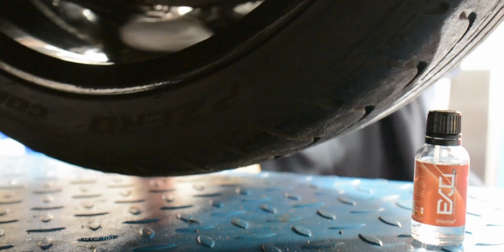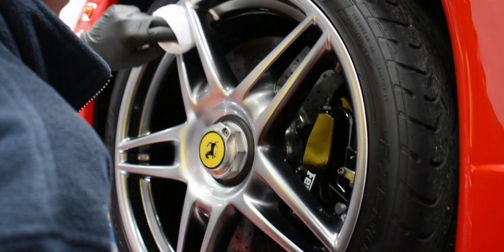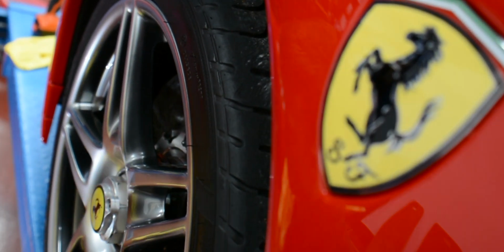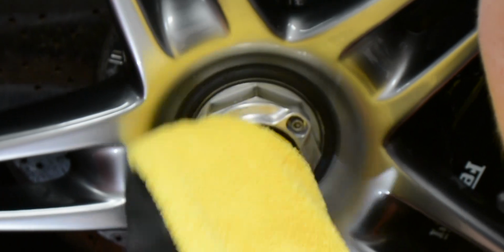So the car was inside. We have obviously moved way forward now with a later version of Enzo, so a little top up was applied to all the surfaces that didn't need any sort of maintenance, correction or enhancement. But there are some parts of the car, the top surfaces where the most dust had settled, that we did do a little bit of polishing, which obviously meant reapplying ceramic coatings.